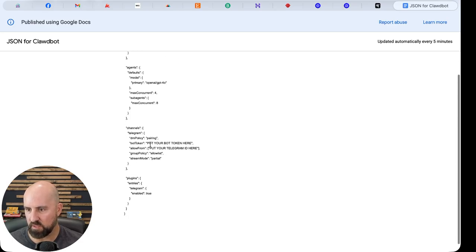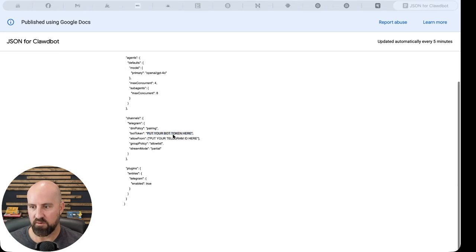And then you're going to put your bot token here, which you can generate if you go to Telegram and go to your BotFather and do the prompt, or there's an option on your BotFather that says new bot, /newbot. Hit enter and it'll follow the prompts and you can create a new bot.